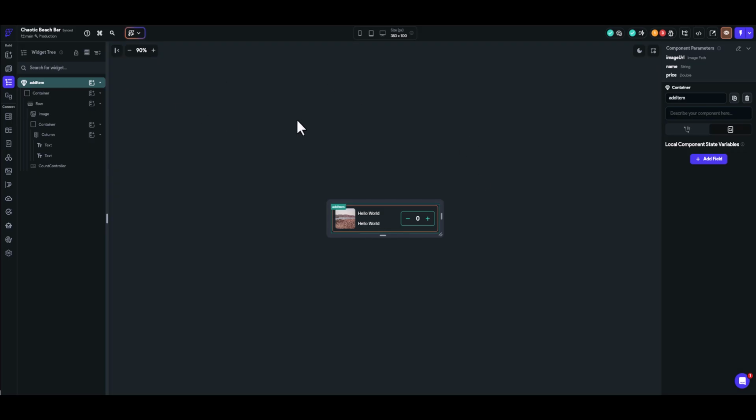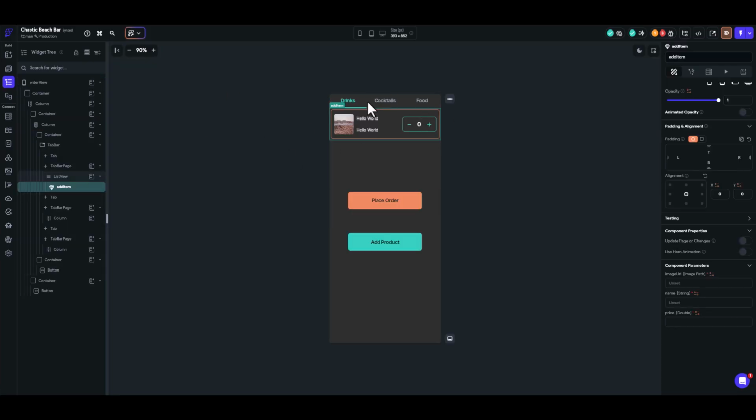Now just to be clear on passing parameters, our parameters are requested by the widget that needs them. So we put them in that widget and we're going to see that wherever we put that, it's going to say, could you please provide us with what those actual values are, which is why we're coming up with the 3, because they're not set anywhere else. So if we now go back to the order view and we highlight the add item over here, we'll see that we are required to put in the image URL, the name and the price, and we are going to do that in due course.